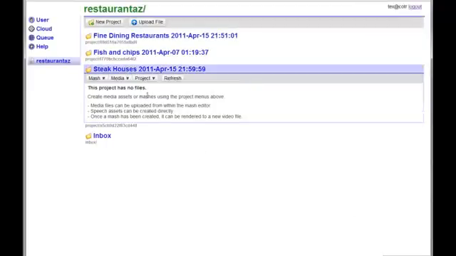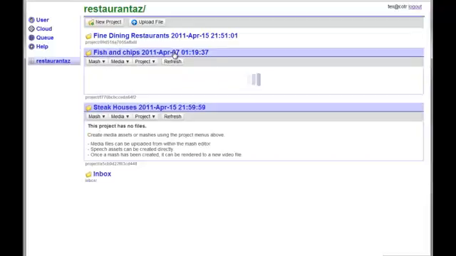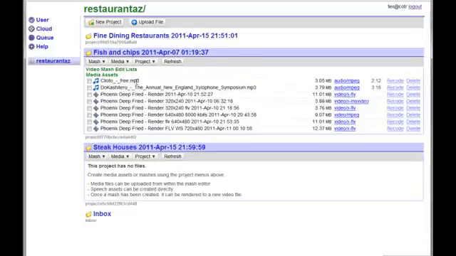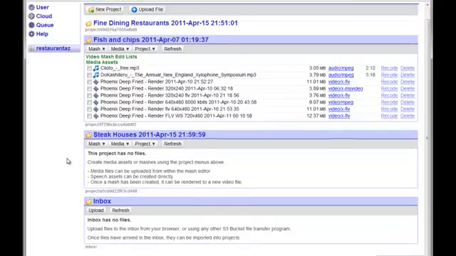Right, as you can see there, it has no files at all, so we have to upload those now. I've already uploaded some files to the fish and chips one, a couple of audio files, and as you can see there, I've done some test videos. So we have those there. To get files up to these, what you have to do is use the inbox. Now you can do this a different way, and I'll show you that as well while we're doing this.